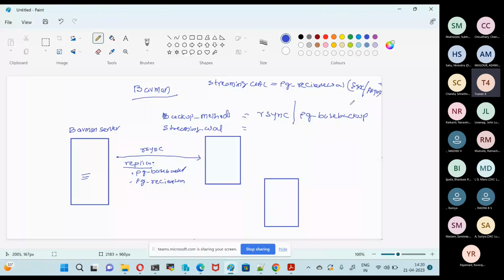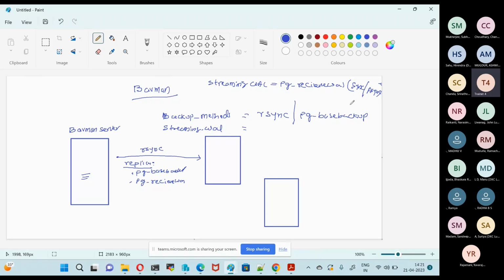Asynchronous replication is there, synchronous replication is there. So pg_receivewal is like a replica. Okay. So it can do synchronous and asynchronous. And if you are doing synchronous, you can ensure that there is no data loss at all. Zero data loss you can guarantee.